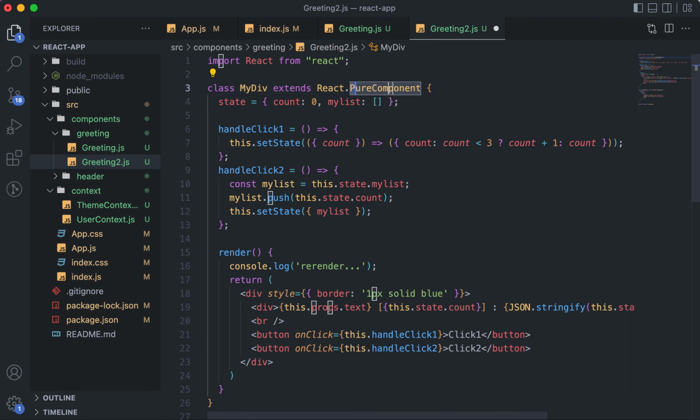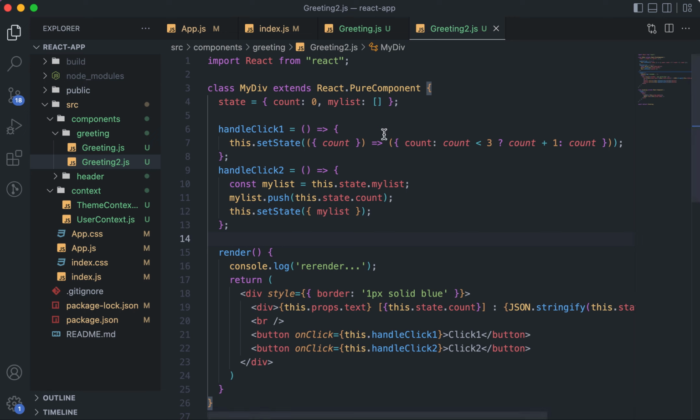So it definitely makes things faster, but that speed comes at the price of understanding the shape of your data. If your data is not some array or something, or even if it is an array you don't want to update it, then in those cases you can definitely go with PureComponent. But React on its own doesn't know the shape of the data. Only the developer knows, right? So only the developer can decide whether to use PureComponent or a normal component.